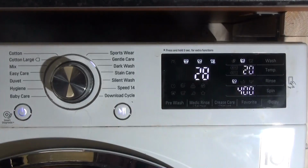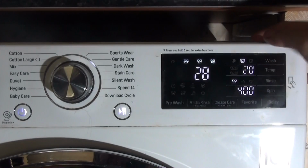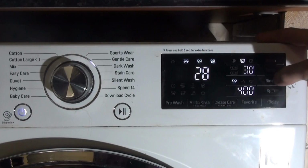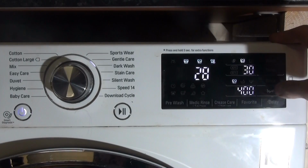Then we've got gentle care, which I'm not too sure actually what it is, because it's not wool, and it's not silk, because they're separate programs that are on Dalo's cycle, which I'll show you in a minute. But anyway, it's preset to 20, it's preset to 400 RPM, it's a very short cycle, only 28 minutes long, can't affect the wash. We can increase temperature, but only to 30. We can add an extra rinse, which is an additional 4 minutes. We can switch off the rinses. We can increase the spin all the way up to 800 RPM.